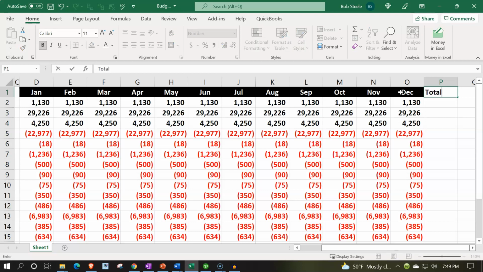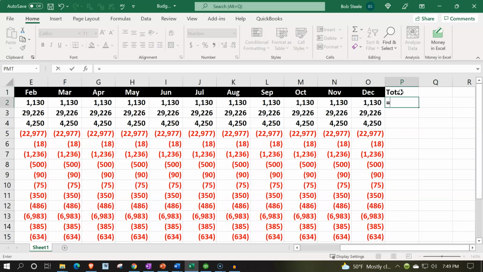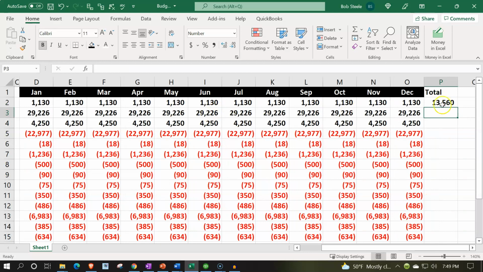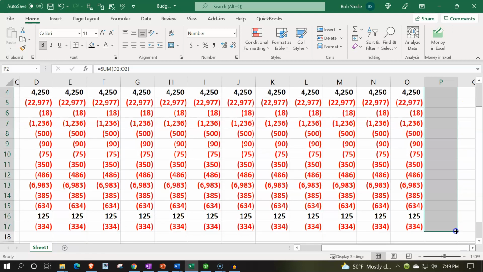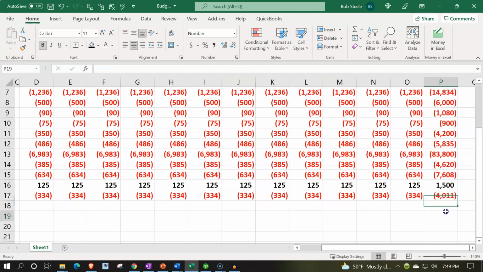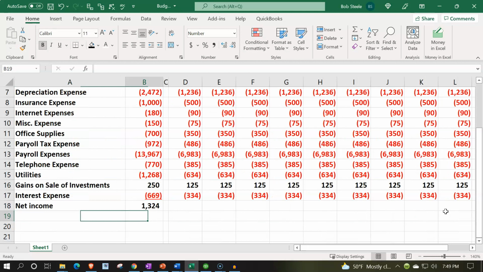We'd have the total over here, and the total for the 12 months would equal the sum of all this, not including the first column of the 2,260, and enter. And so that would be the total, and I can copy that down, putting my cursor on the fill handle and dragging it down. There's our total. I can then format paint that total column by going to the Home tab, Clipboard, Paintbrush, Format Paint it, and there's our most basic type of budget. Then we'll do some modifications.